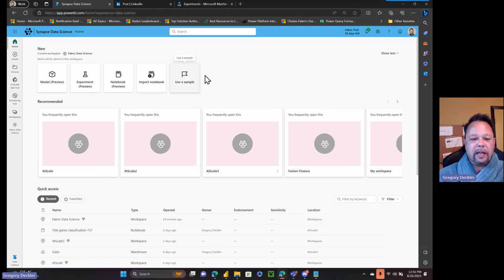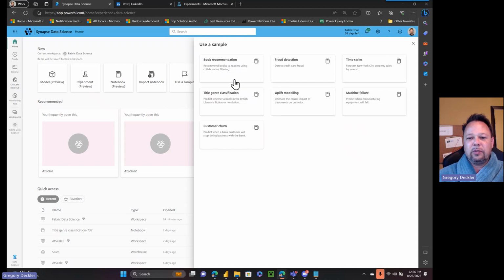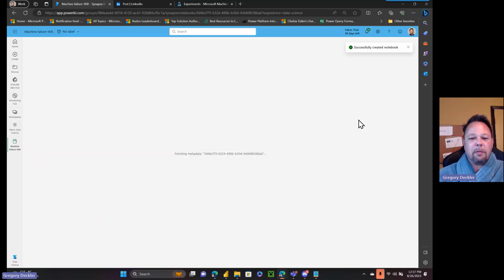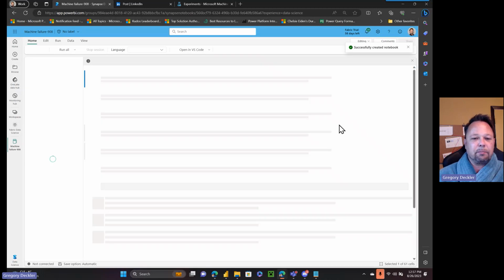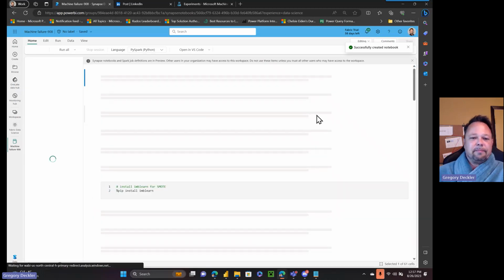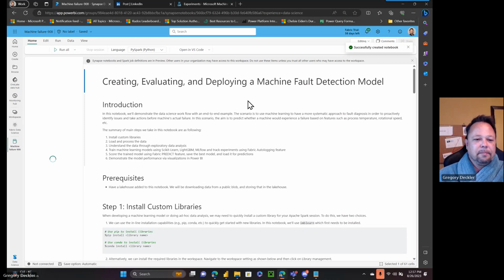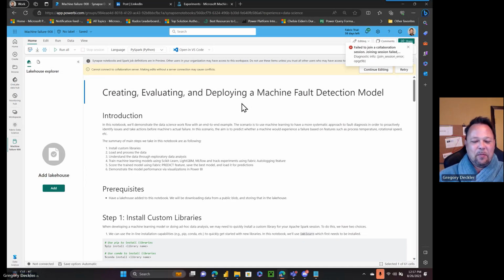Normally when I get into these situations, because this is not very helpful to me, in my opinion, I'm just going to use an example. It gives me some examples, right? Book detection. I don't know which of these are complex, which ones aren't. Machine failure sounds pretty interesting, so let's click on that one. I've done some stuff with mean time between failures and things like that, so that one sparks an interest for me. So then we get to this.